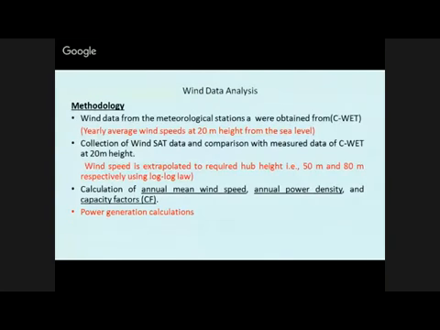Most of the cases, a 10 or 20 meter height is the standard height where the data are measured and data acquisition takes place. Now the point is that wind turbines in the 90s and 2000 were installed around 50-meter height, but recently it is either 80 meters or more. In some cases, the total height of the wind turbine installation is around 120 meters also.